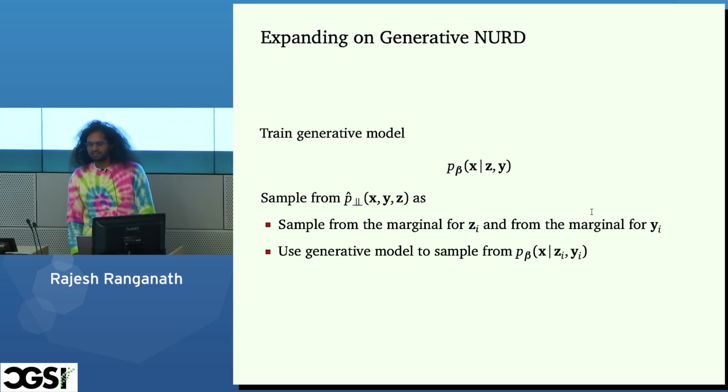But just expanding on the generative bit, just so you get a real feel for what's going on here, the way that it would work is that you train a generative model to output, say, chest x-rays conditional on the nuisance and the label. The way that you'd construct this nuisance randomized distribution is take your training data, pick a nuisance at random from your training data set, then pick a label at random from your training data set, pass them both to a generative model, and then produce a new sample.